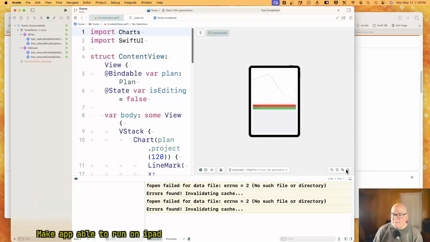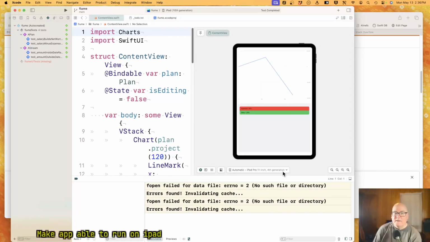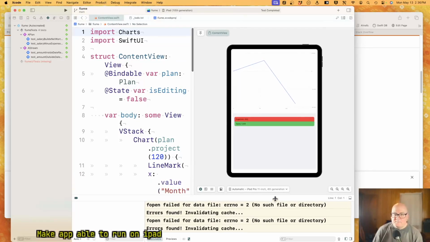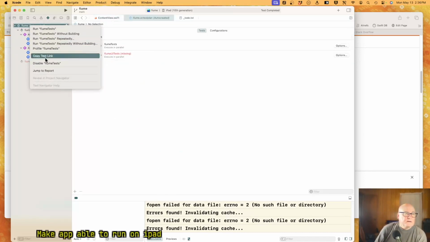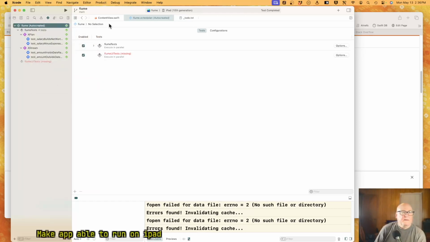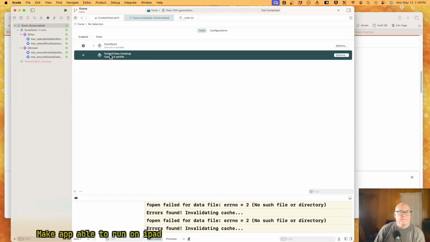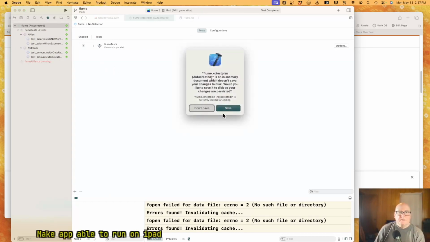Okay, well, a little bigger. Fit. Okay. And that looks approximately like we had before. That's good. Fiume unit test missing. Why are you still trying to be there? Root test bundle.